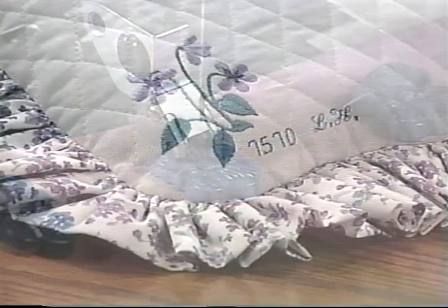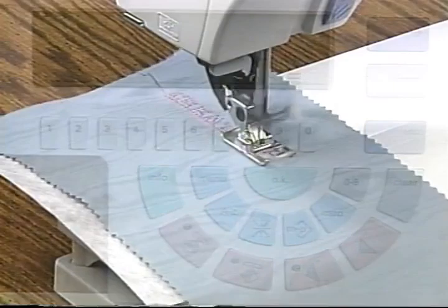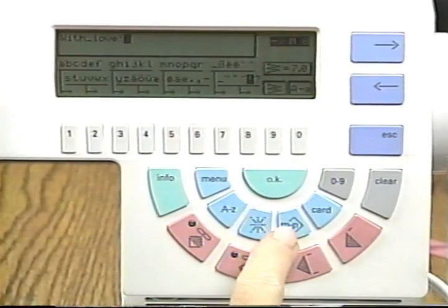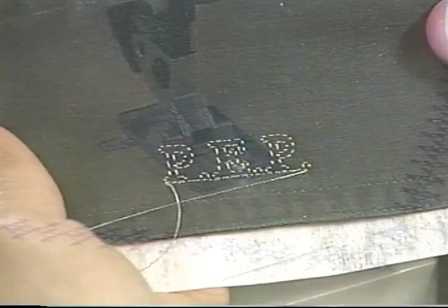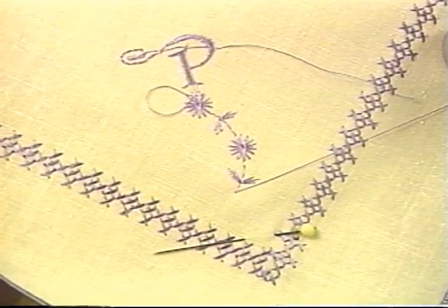A pretty quilted pillow, personalized and signed. The Pfaff 7570 has five alphabets at your fingertips. Memories allow you to create your own series of designs — you can be so creative with your Pfaff 7570. Program in 'with love' using upper and lower case script alphabet. Let Pfaff do the sewing for you. Clip the connecting threads and it's perfect. Monogramming cuffs couldn't be easier — it is super for personalizing. Maxi monograms are elaborately designed letters that you can use to personalize everything from your clothing to bed linens.